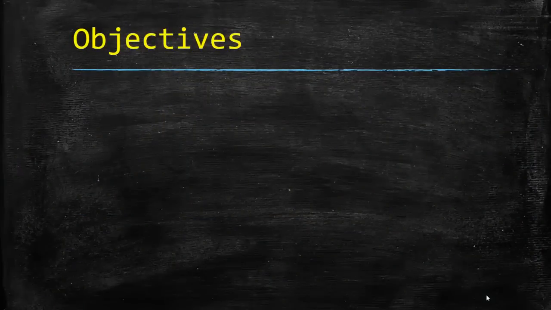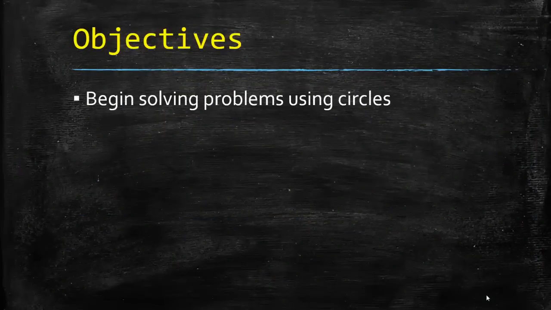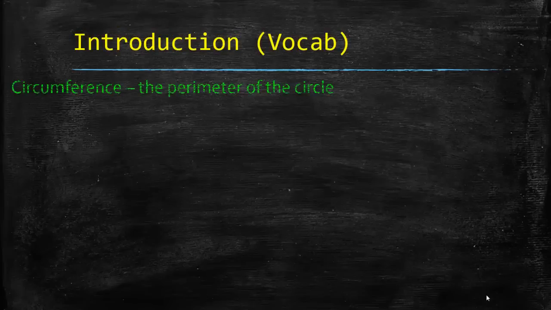All right, so let's start off with our objectives. We actually only have one, and that is to begin solving problems using circles. All right, and so we're just going to be doing the basics today, nothing too heavy, so you'll like that. Let's move on to some vocabulary, shall we?